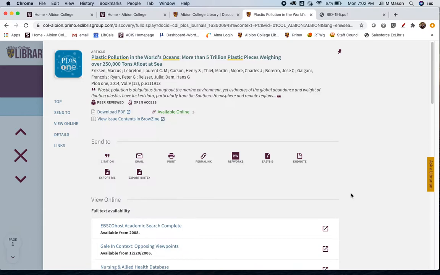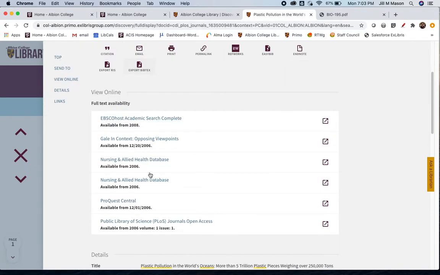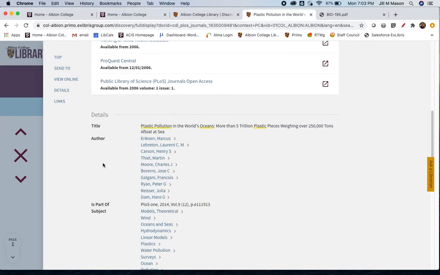So what do we need for this assignment? We need the title of the article. We can get that up here, or if we scroll down a little bit further under the details, it's laid out for us. So we can take the title here and paste that into your assignment. Next up, who are the authors? You can copy these and paste them into your assignment. You may want to do a little bit of editing of the formatting because they're going to come over as links, so I would paste without formatting.